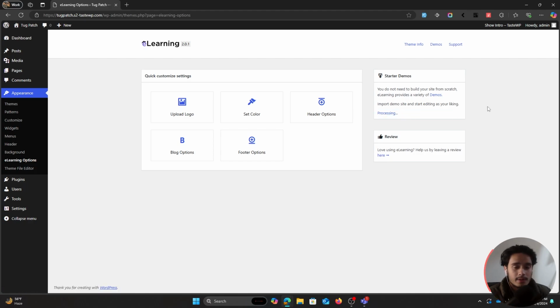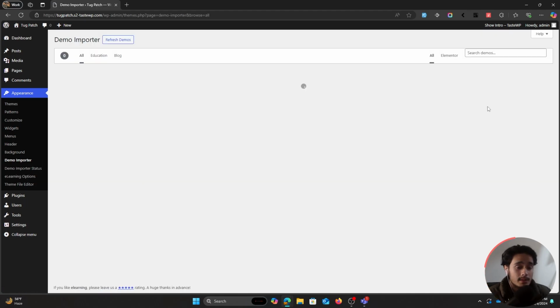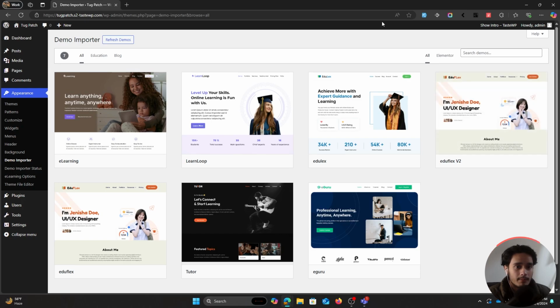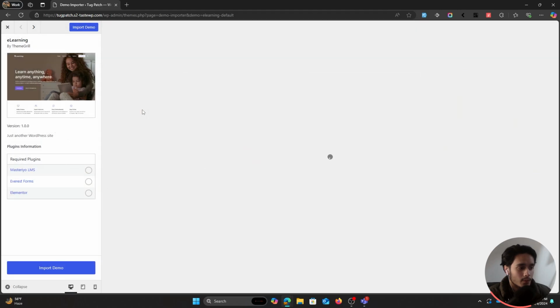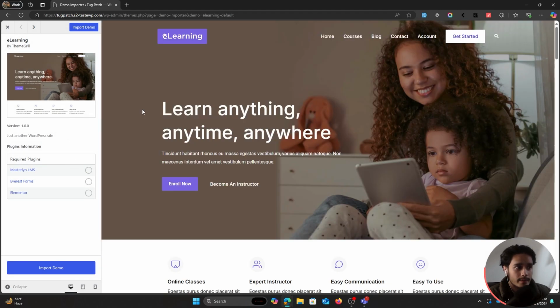Now this plugin right here is going to help you import ready-made demo sites that you can simply import, and you can get started by customizing the site. I mean, come on guys, it's 2025. You're no longer going to be creating sites from scratch, okay? So these right here, these are the 7 templates that you can import. You can simply view any one of these, and also bear in mind they will be adding new templates. So you can view any of these templates. This is an entire site basically that you can import, and you can start customizing it.